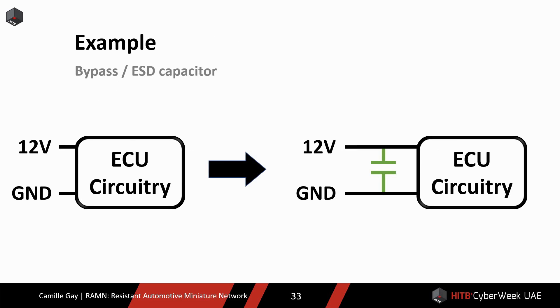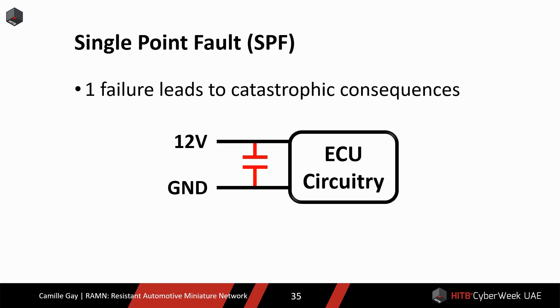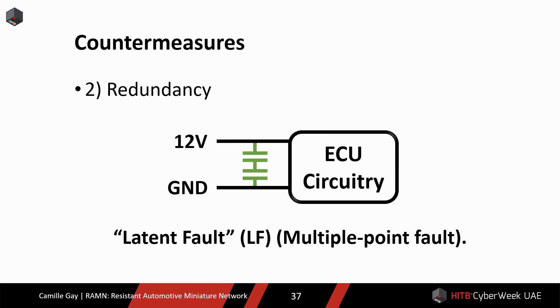Let's use a simple example. It is common in electronics to add a capacitor between the power supply and the ground. If the capacitor fails, it may result in a power supply short circuit. Not only could that result in a fire hazard, but it will prevent the ECU from functioning. And if the ECU is critical for the safety of the driver, this can have catastrophic consequences. This is called a SPF — single point fault — and it is one of the many things typically avoided in ECUs. One way to remove a single point fault is by adding a detection mechanism. If you can detect the failure, you may prevent catastrophic consequences. The second option is to use redundancy: with two capacitors in series, one can be short-circuited without leading to immediate danger.